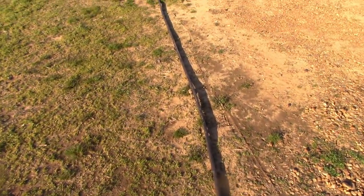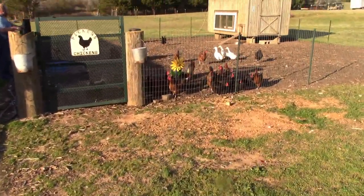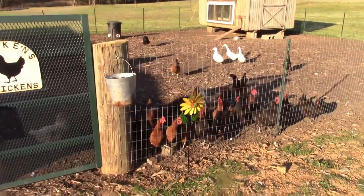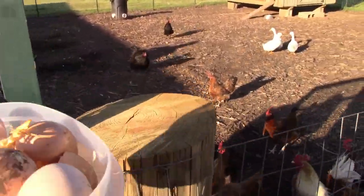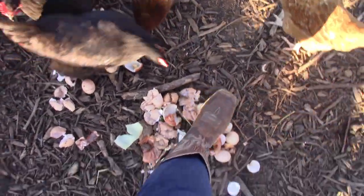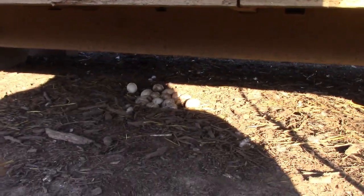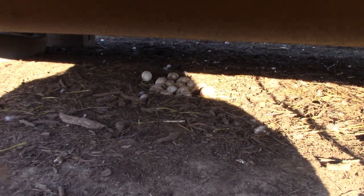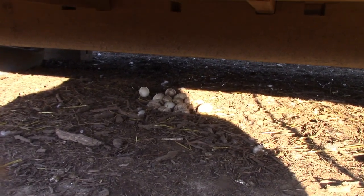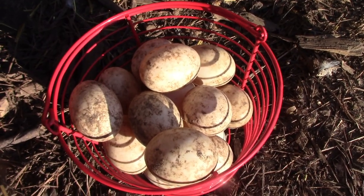Another beauty about crock pots is that it gives you more time for chores after work. We have some scraps here that I was gonna bring to the chickens. And then we also have about 2 days worth of eggs that we need to collect. So the ducks, they don't like going inside the chicken coop to lay their eggs. So they have a little nest up under the coop. And so I have to get the net out to get these. Got them, and they took up an entire basket.